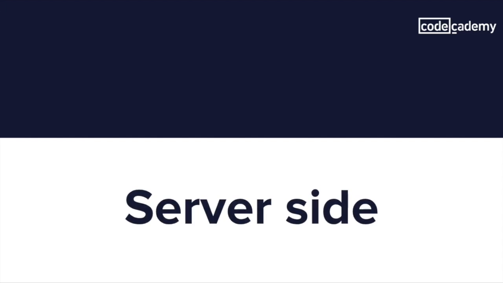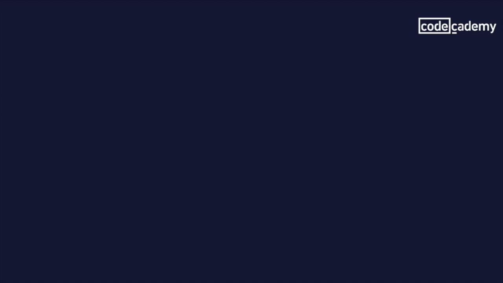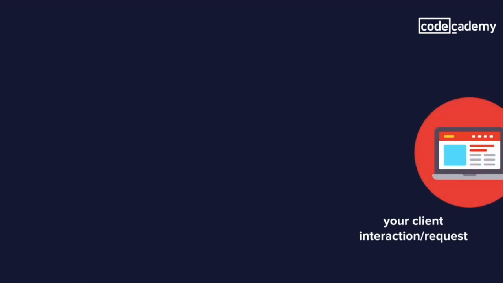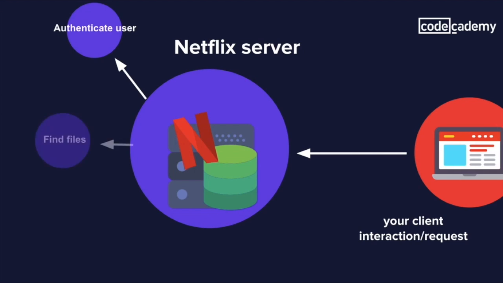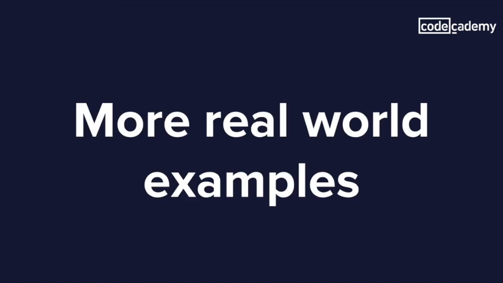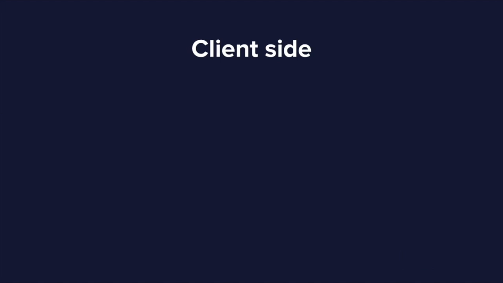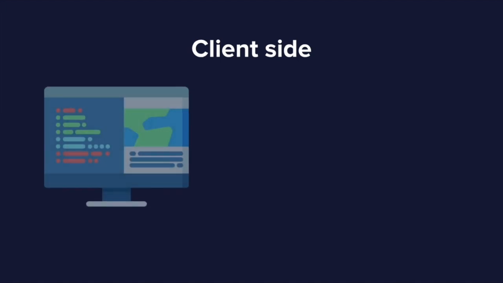Now on the flip side, there's the code that is running on another computer which you do not directly interact with. This computer does more of the heavy lifting in terms of data processing and dealing with your requests once you ask for information via the client side. It's known as the server side. A few real-world examples here. Let's first talk about client-side JavaScript. So let's say you've got Netflix open on your laptop. You click play on It's Always Sunny.